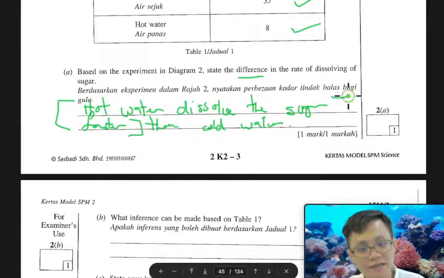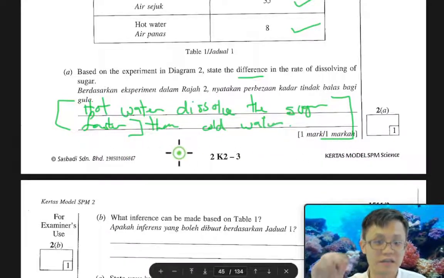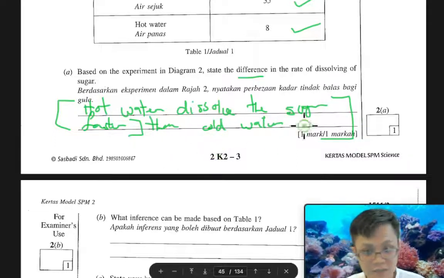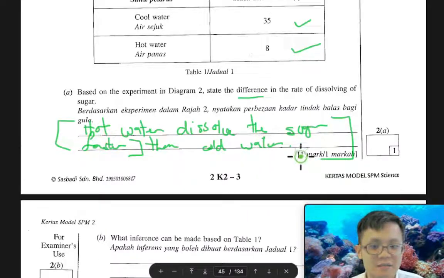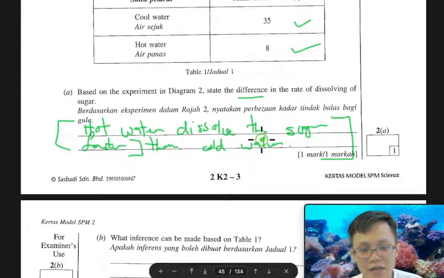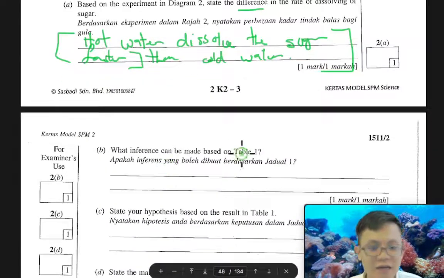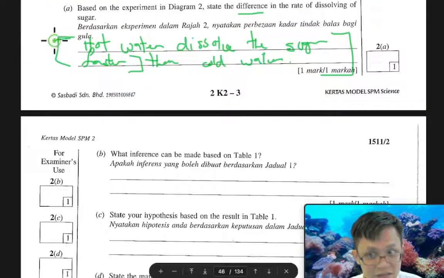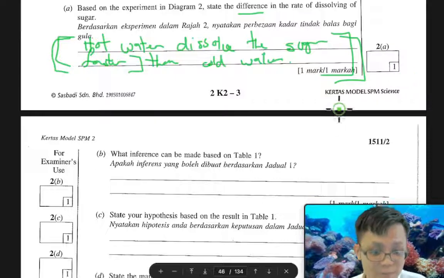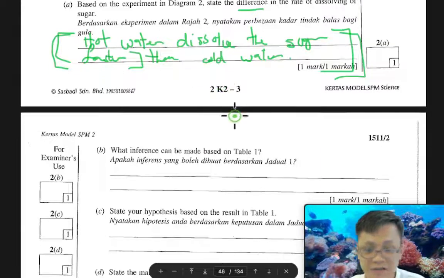Then the cold water. This shows a complete understanding, a complete sentence: hot water dissolves the sugar faster than cold water. This is what you want to write in your research paper. You don't want to just say hot water dissolves faster. It is so abstract and subjective, making people wonder what you are trying to say. Of course the examiner will know, but it is like when you go to court, to a lawyer, everything needs to be black and white. Everything needs to be stated properly, otherwise it is so subjective and could mean many things. That's why some people study law.